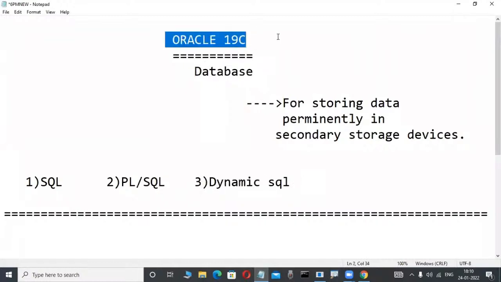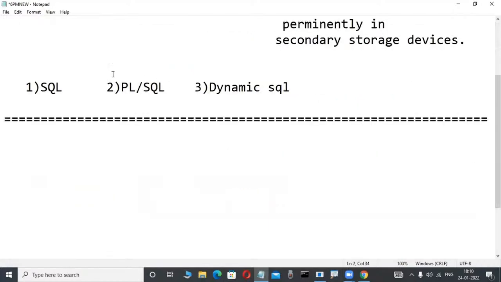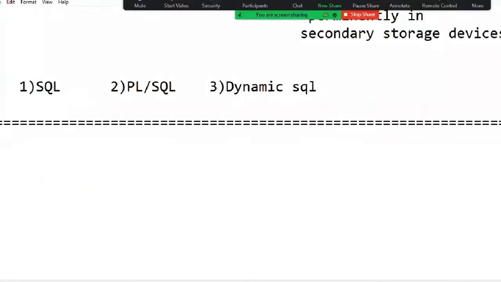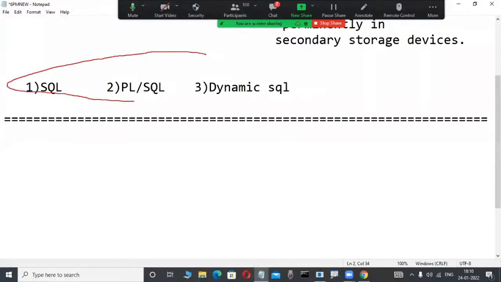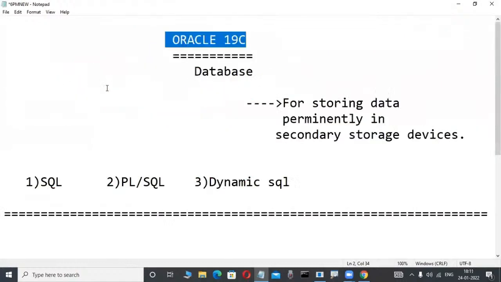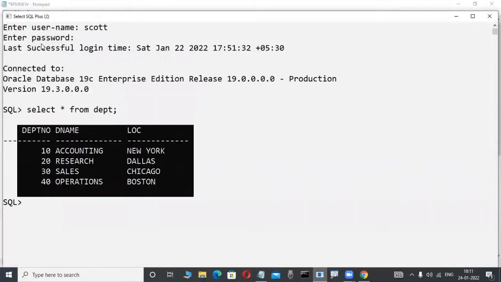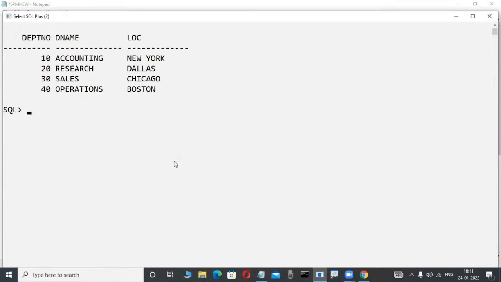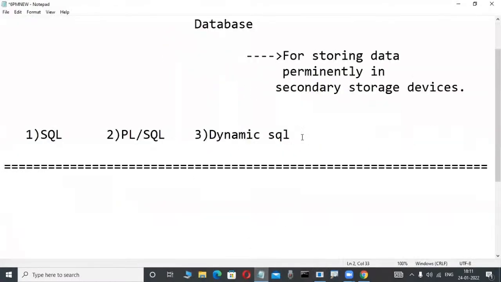Anybody learning an Oracle course anywhere in the world learns about these three languages. Through these languages we operate these products.